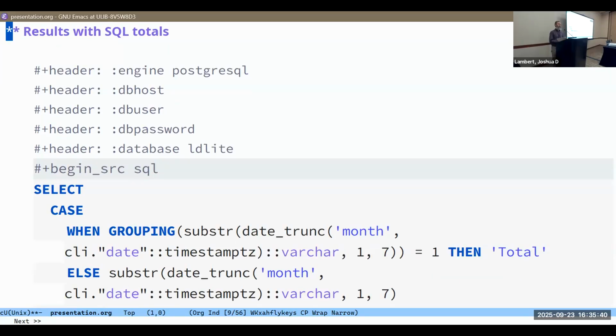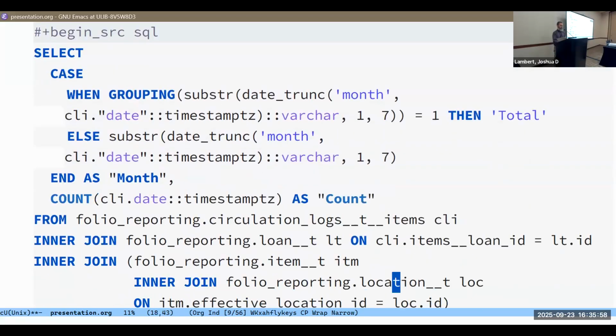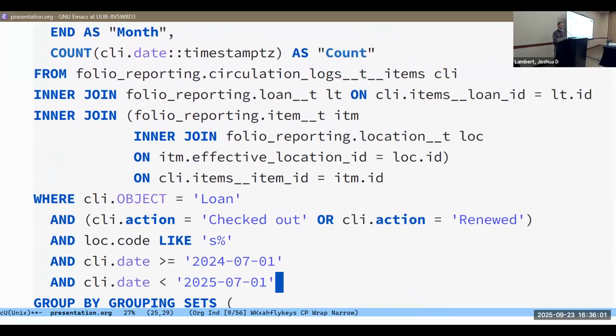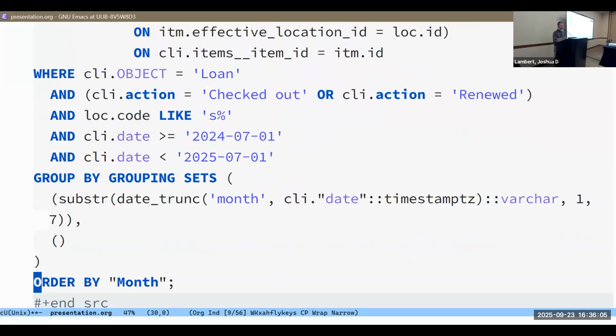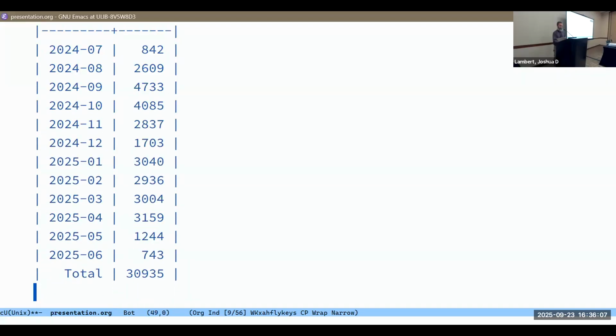But most of the time, you want the totals at the end. So that was basically each month of the year and how many circs we had in that month. That's what that code was showing. So if I want to add totals, I could do that using the SQL, and in that case, I added this data, and there's some more at the end of my statement that I added. You don't need to know this, but just know there was stuff added. And then when I view the results, there's a total line here that wasn't there before.